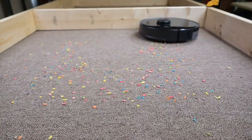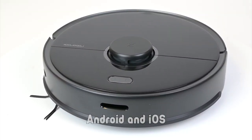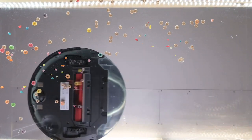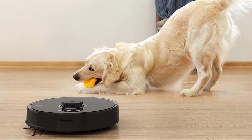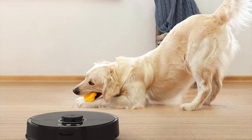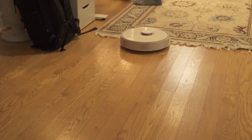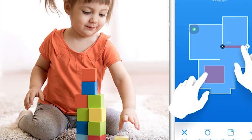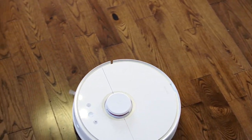One of my favorite features of the Roborock S5 is its super detailed mapping system. Via the My Home companion app, available for both Android and iOS, you can customize the way your robot cleans the house — choosing cleaning modes that include quiet, balance, turbo, and max. You can also remote control your bot and set automated schedule times. The Roborock S5 uses SLAM algorithms for mapping, allowing it to detect obstacles, and with its laser detection, it won't get stuck. It also has a mopping feature that works relatively well — still a new feature, but some might find it very useful.